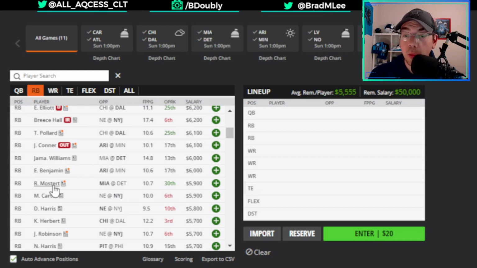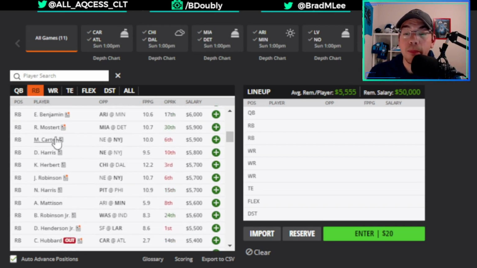Raheem Mostert's in a really good spot, but obviously I'm not the first one to tell you about him. Eno Benjamin is going to be in a really good spot against the Minnesota Vikings as well. Michael Carter. Just because they brought in James Robinson, they're not going to get James Robinson involved immediately from the New York Jets perspective, but he could get maybe 75% of Breece Hall's normal touches. Sprinkle in the other running backs.